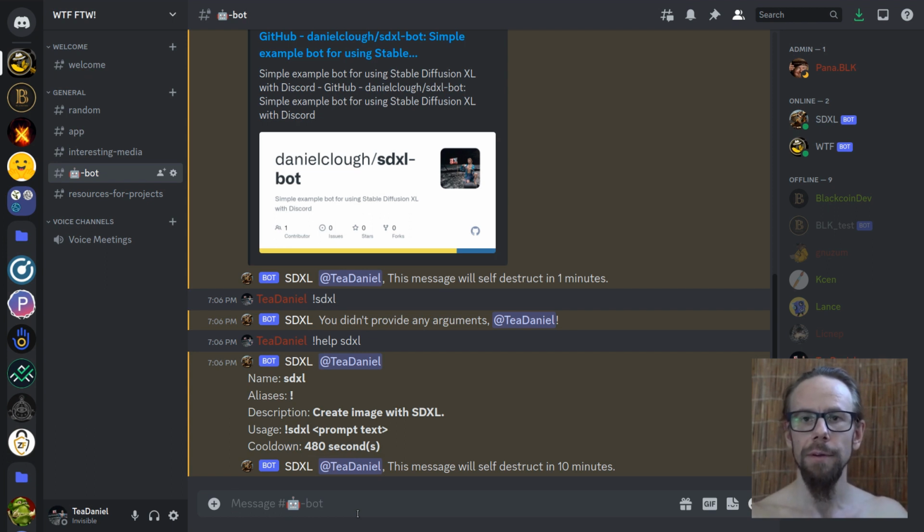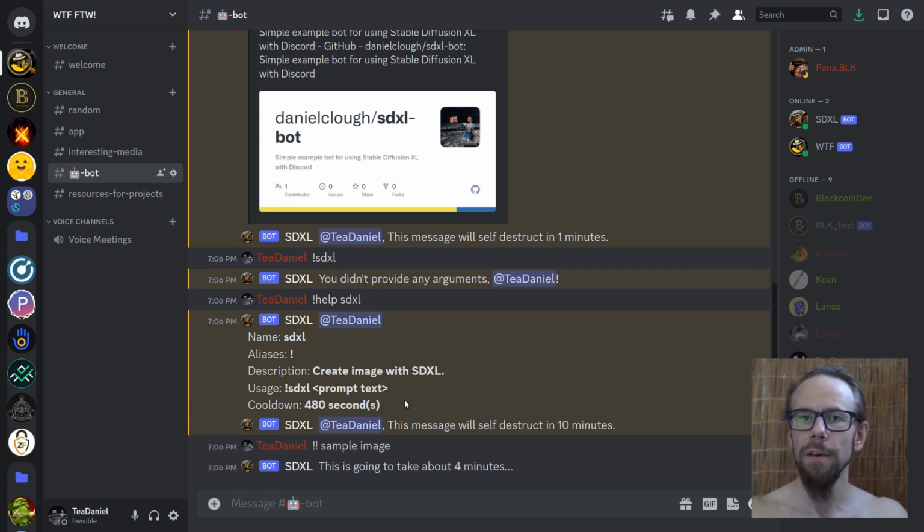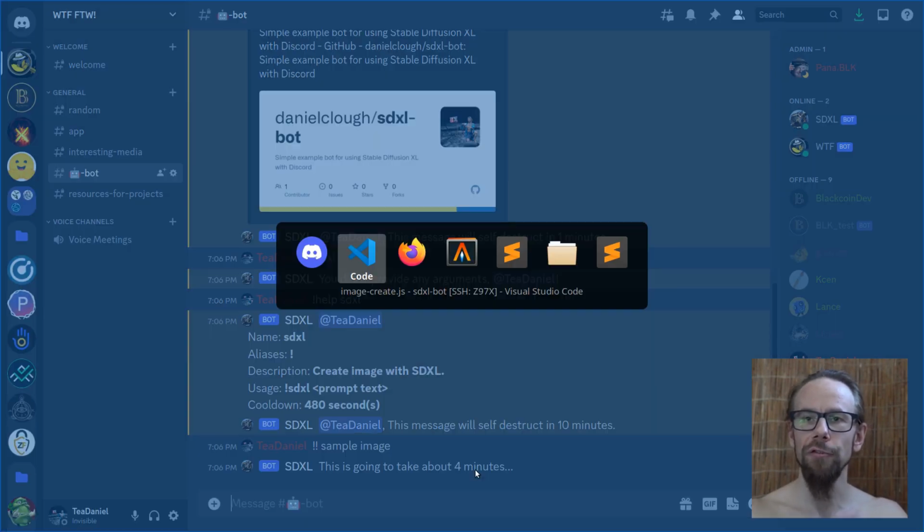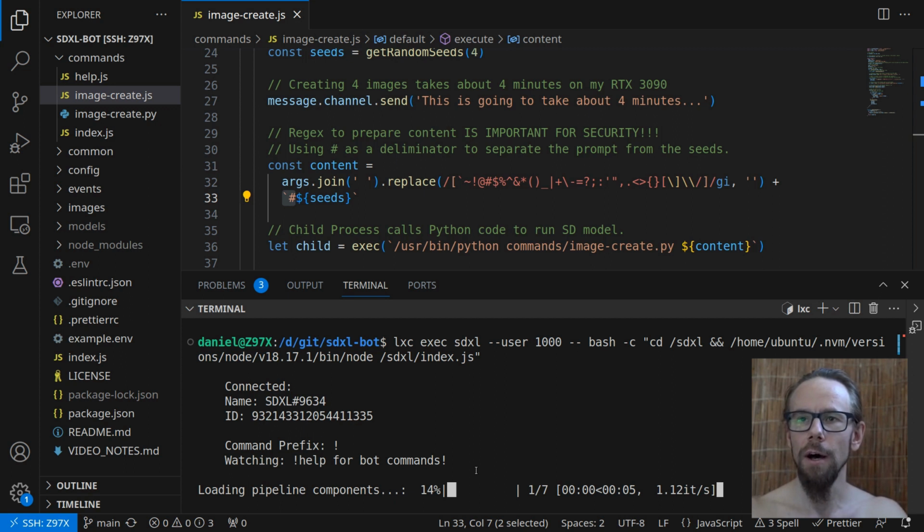So now we want to use the alias to do a sample image. So this is going to take about 4 minutes, and you might want to change that time or get rid of it altogether.